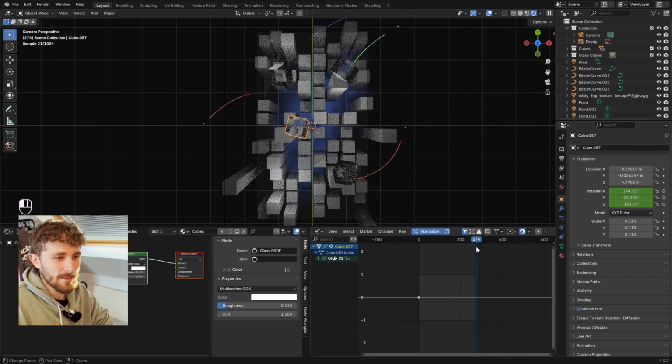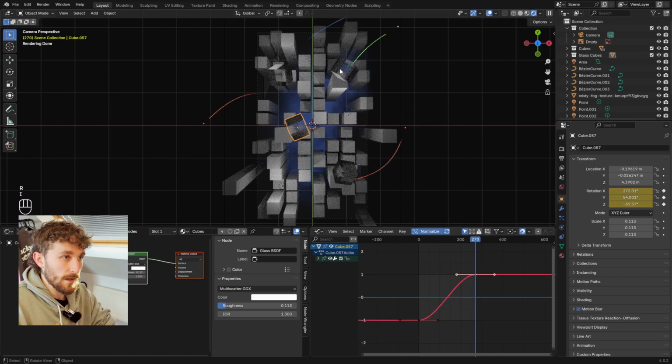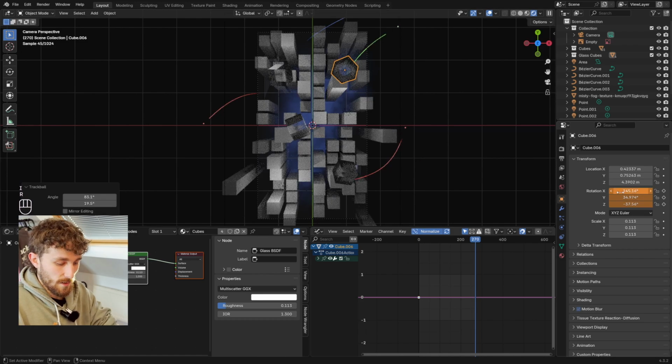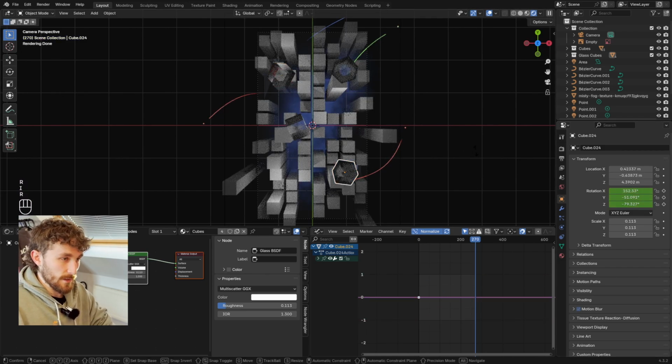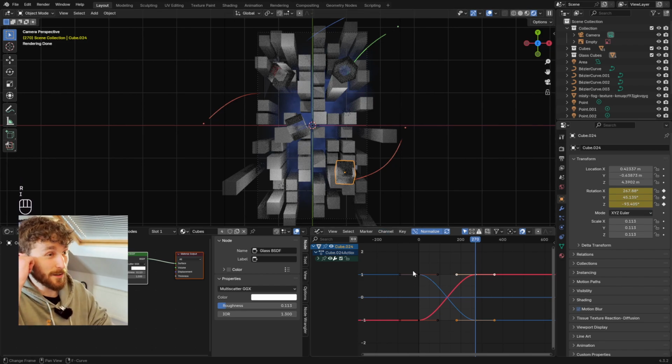Then we're going to go to the end. There we go. And we're going to rotate this randomly. Randomly again, and then randomly, oh, I pressed the wrong button. Randomly rotate it again, and finally for this one, do the same. Now you can realize that these are all Bezier again, so it's going to give the same issue as before where they're not going to be a constant speed, which we don't want.